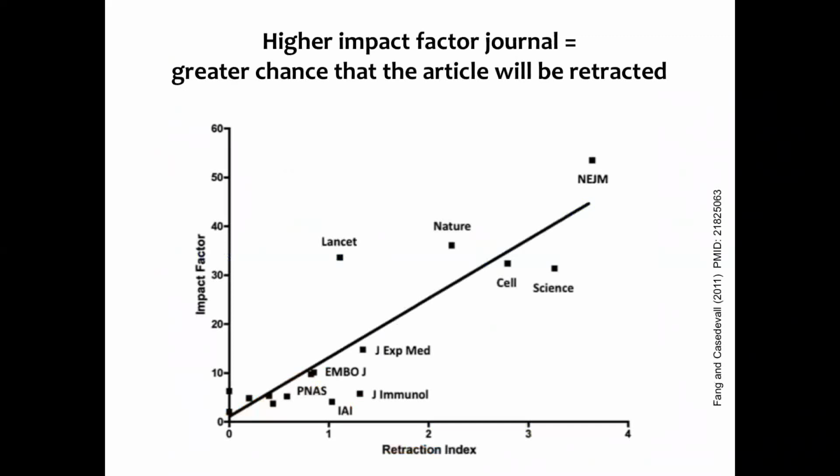First of all, it isn't 25% for any journal. The numbers are small. Yeah. So there's the relationship right there. And there is the retraction index, which is a factor normalized to the number of articles that are published. This was published in, I forget which ASM journal it was, but if you want to look it up, it's quite a nice analysis.